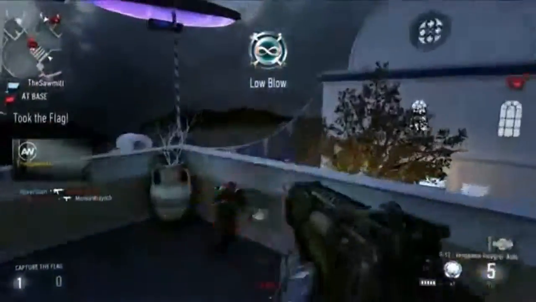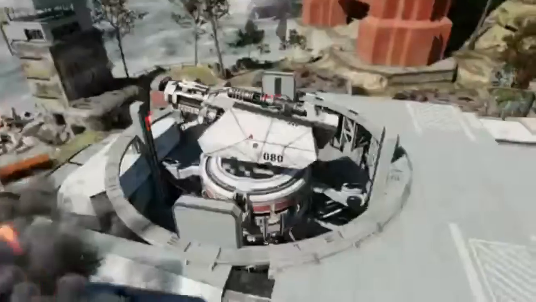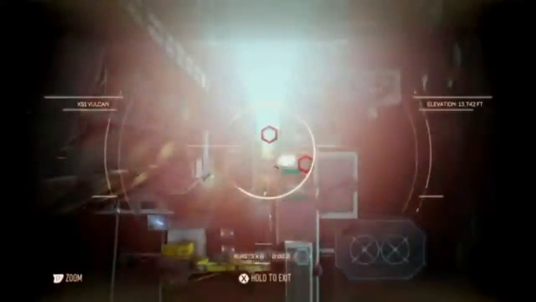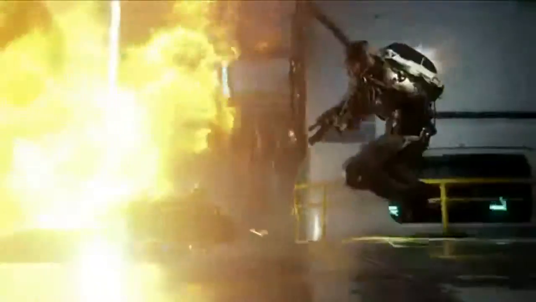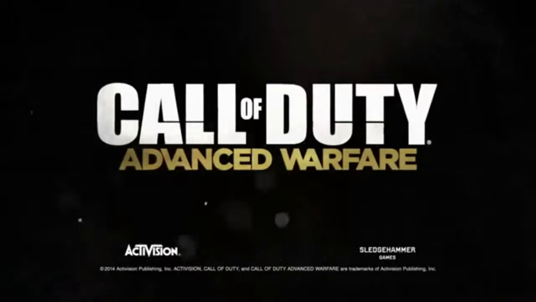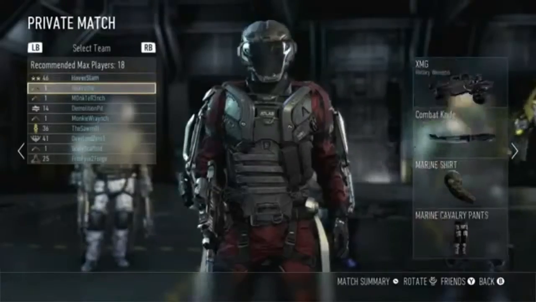It's a bit random. So you could get the best weapon in the game at level 1, or you could get the best weapon in the game at the very last level, whatever the max level is in Call of Duty Advanced Warfare. It's really random, so you don't know what you're going to get. There may be different variants of weapons. Obviously there's going to be a professional weapon, enlisted weapon, and elite weapon, but we don't know if a professional weapon maybe has an extra attachment on it that you get for free instead of having to unlock it. Or same with elite, maybe it has a cool camo that comes with it.